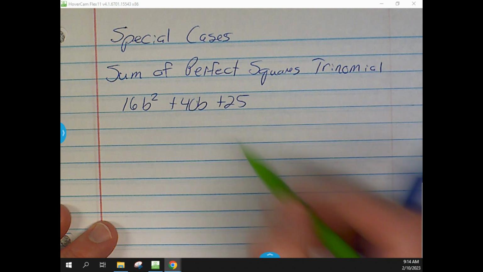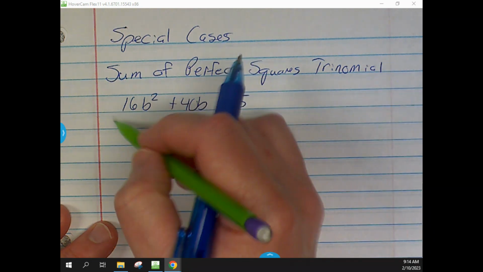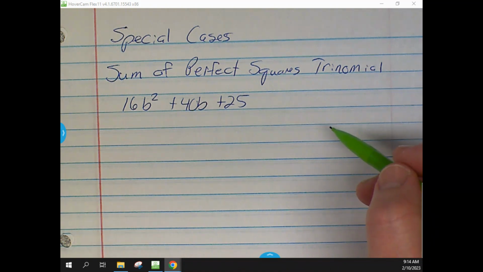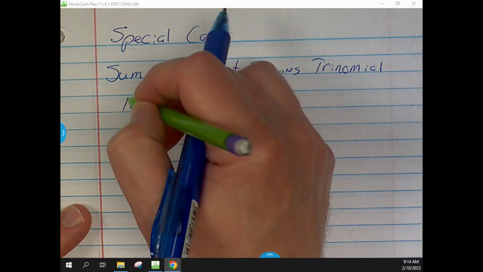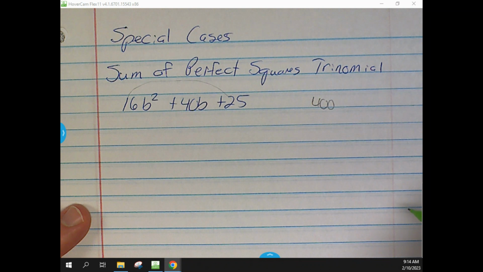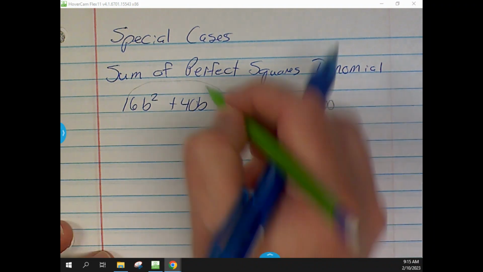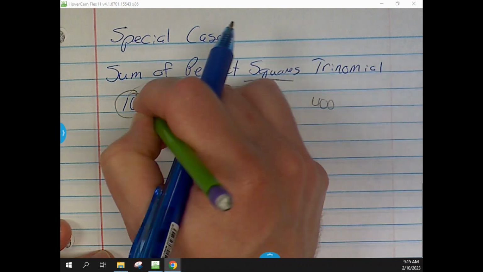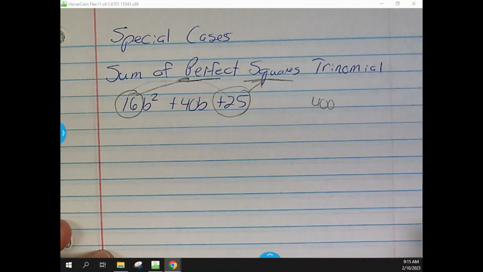We had 16, 40. If this had been 24, we could have gone back and divided all the numbers by 8. 4 would have worked, 2 would have worked, but 8 would have been the biggest number we could have pulled out of it. But in this case, there's not. And you start multiplying, you go, all right, well, that's 16 times 25, and that's 400. And you're like, do I really want to start breaking down 400? Probably not, but here's what we want you to notice on this one. If the first and the last numbers are perfect squares, then you've got a shortcut you can probably do.